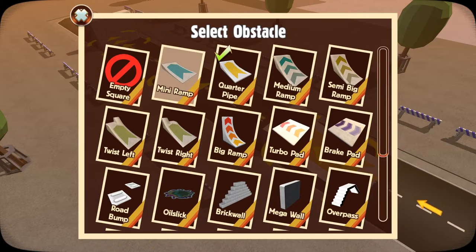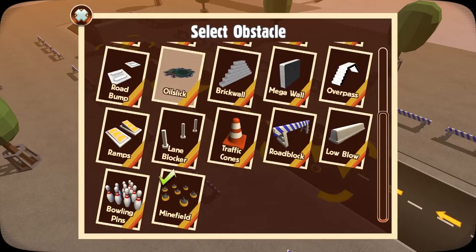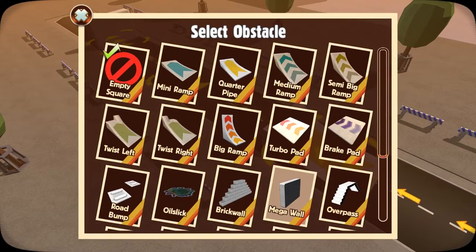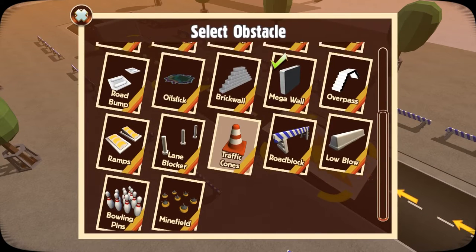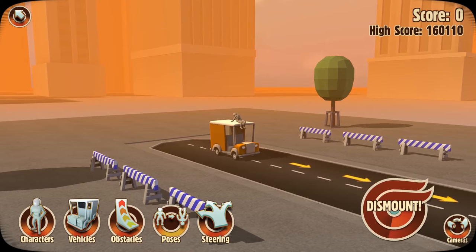Let's see. Mini ramp, quarter pipe. Ooh, minefield. Actually, I don't know. Put the quarter pipe back, and let's put minefield right here. And now we're good. Cool. Ooh, ghost riding pose. Okay. I guess I can't really play around with the camera too much. Oh, well, whatever. We'll make it work. We got Mr. Dismount in the ghost riding position, we got our quarter pipe, and we got some landmines. Let's see what we can do.